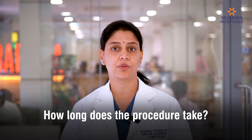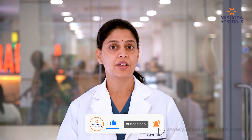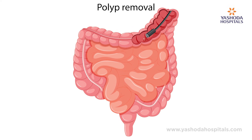This procedure usually takes 20 to 30 minutes. Depending on the problem encountered during the colonoscopy, the time could be longer. The idea is to complete the entry into the large intestine and at the tip of the small intestine, then inflate the intestine — blow it up with air, especially carbon dioxide — and then on the way out we do a detailed examination. When we encounter any problems like a polyp or an ulcer, we deal with them. If there is an ulcer, we can take biopsies. Sometimes if we see polyps, we can remove the polyps then and there, essentially avoiding surgery.